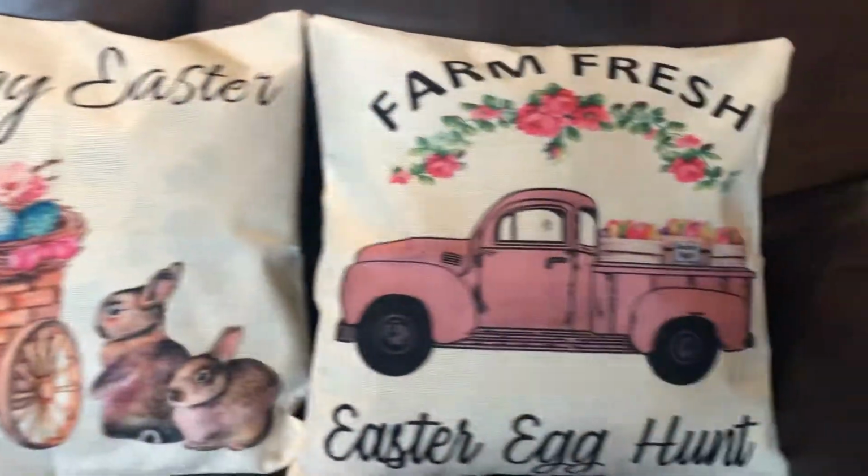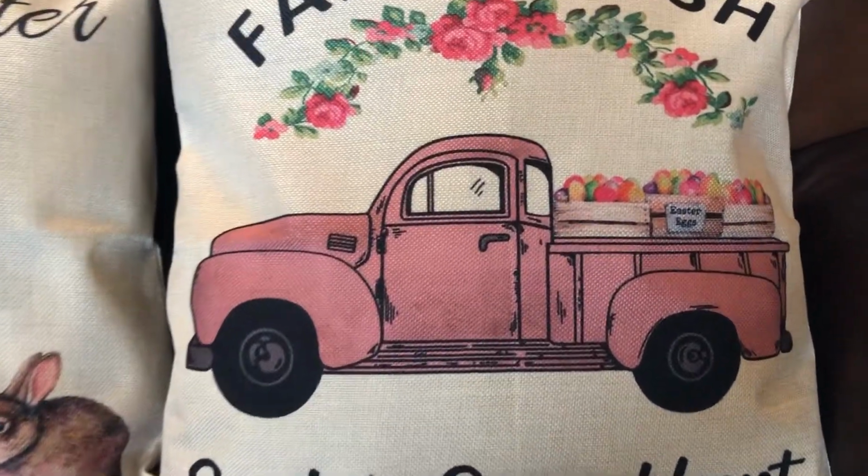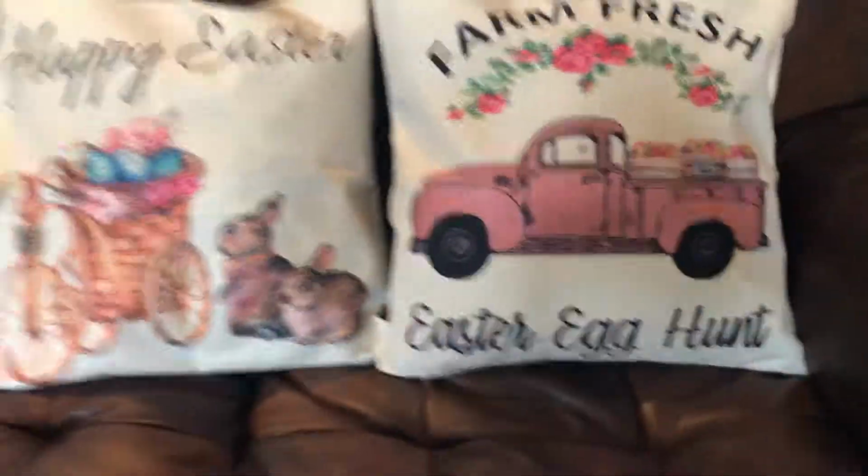And this is my favorite one. It says Farm Fresh Easter Egg Hunt. You get all four in a set, and I'll just put them over my existing pillows.